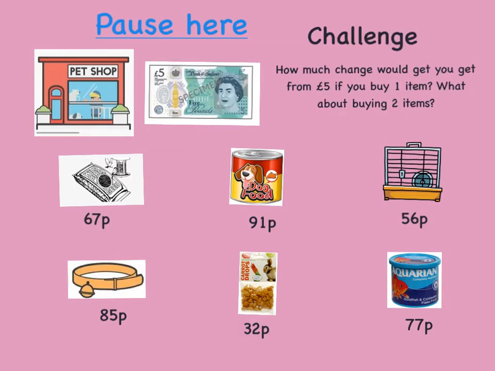Here's a slightly different challenge. The prices of the items are still the same, but this time you have a £5 note. How much change would you get if you bought one item? How much change would you get if you bought two? Do you have enough money to buy all 6 items? See if you can have a go. Pause the video here.